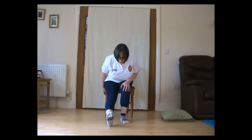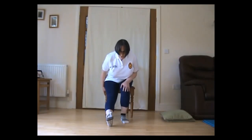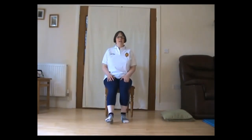So we hold that stretch. And then we're going to bring ourselves back up lovely and tall and slide that foot back in. And we always have the same with the other legs.